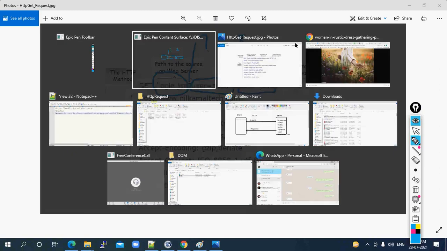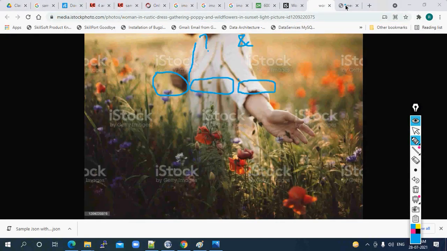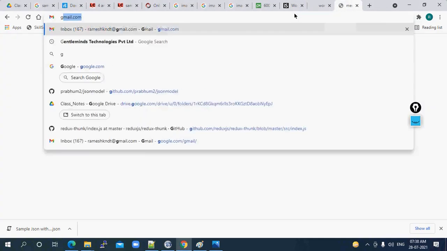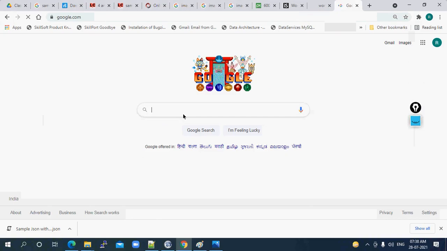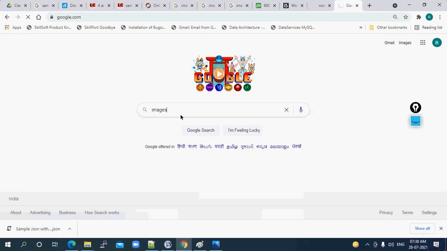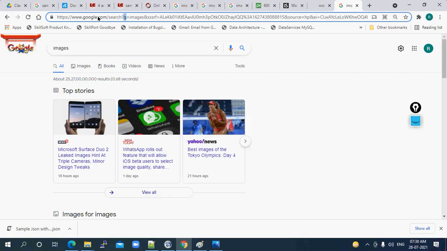Understood? Suppose we have google.com, and I search for images. What are you seeing?